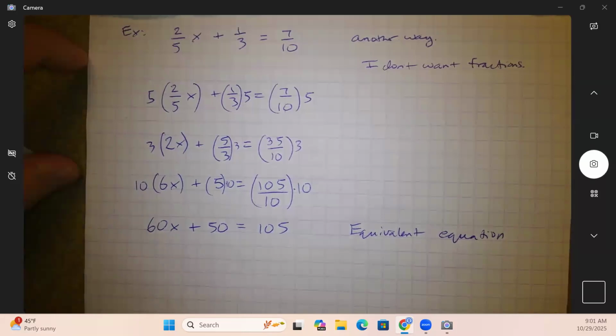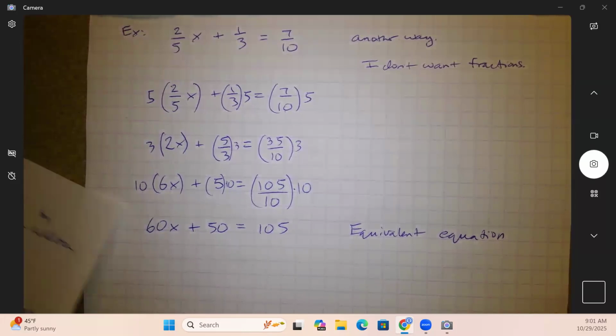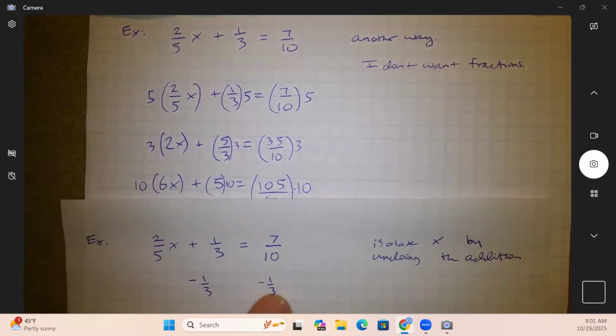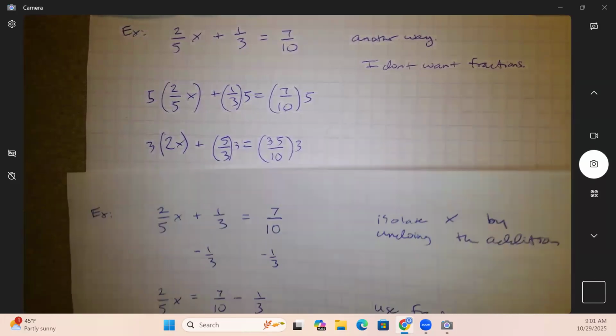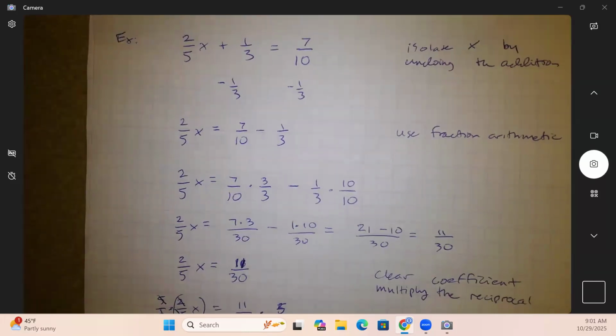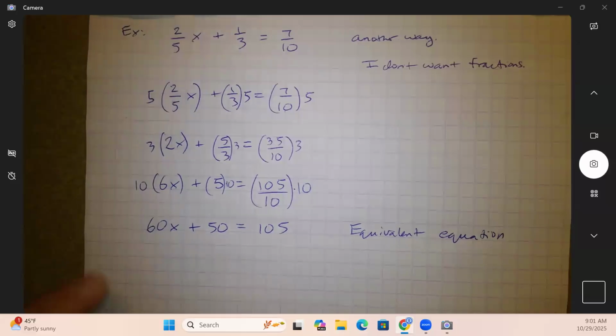I've done more work on the front to do less work on the back. In math, you often get that choice. Do I want to do my work up front to make it easier on the back end? Or do I want to keep it easy at the beginning, just by adding and subtracting? I don't have to do a lot of extra work before I start solving for x, but the solution part is more challenging. And here, I haven't even started solving for x, but I went ahead and I made it simpler.